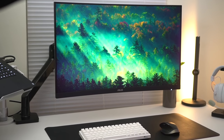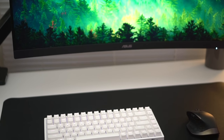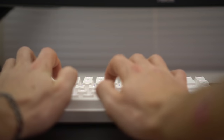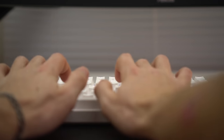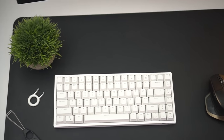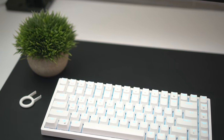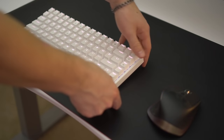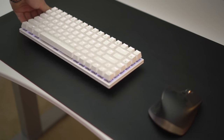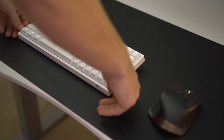Moving on to the number one spot, that is the Royal Kludge RK84. This is a 75% keyboard, which is an awesome form factor — it gives you a super compact design while still having the function keys and the arrow keys. So it's almost like having a TKL but in a tiny form factor, almost as wide as a 60%, which is awesome. Build quality is incredible — this thing is so rigid and so solid. It also has a removable frame, so if you prefer the switches sitting on top of the deck you can literally just pull the frame off, or put it back on. It's so cool that it just ships with that.